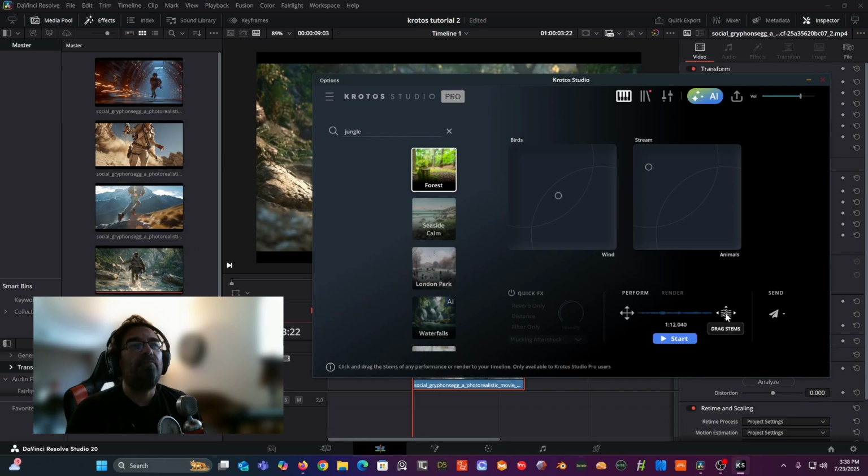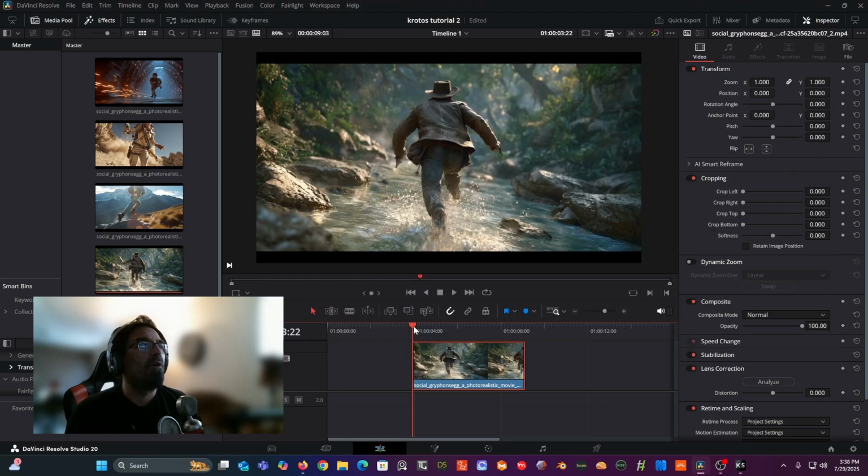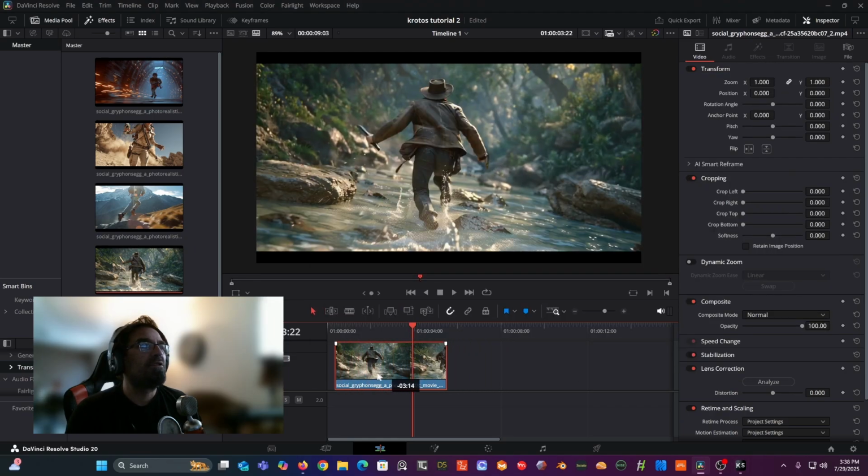And we should have this new mode here as of today called render. What this is going to do is allow us to render this out without having to wait for the amount of time specifically that we want. So this is going from, and let's just move it up to the beginning.